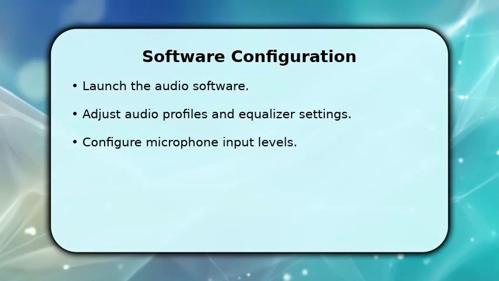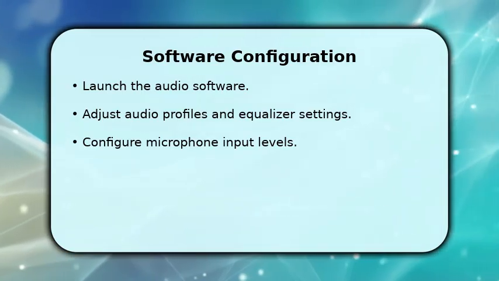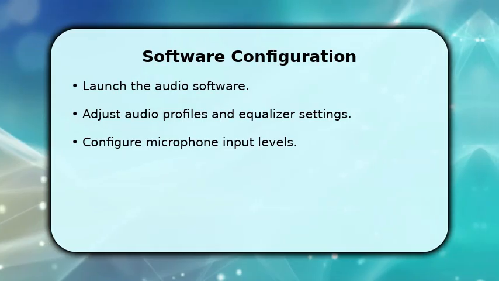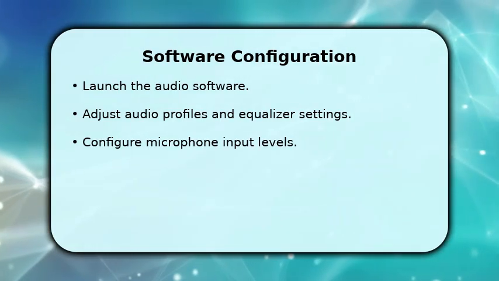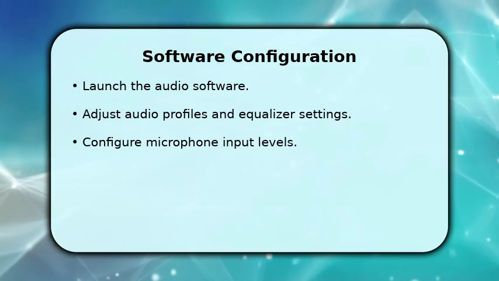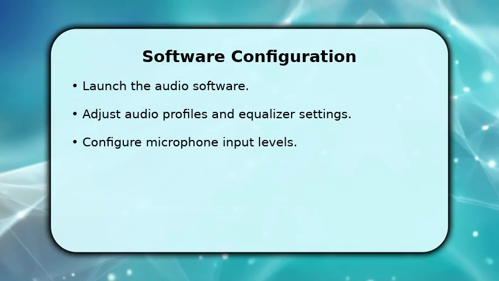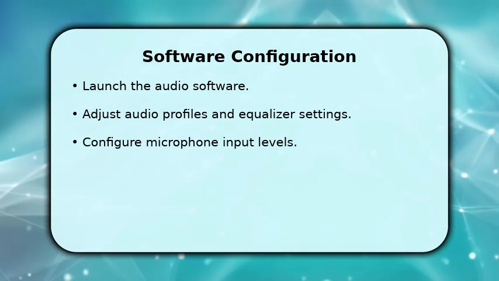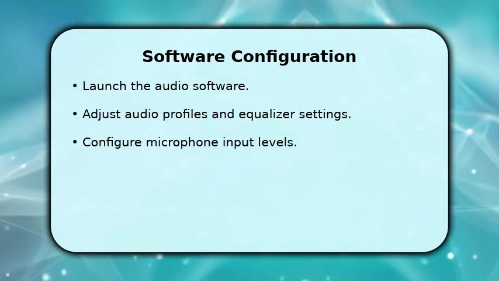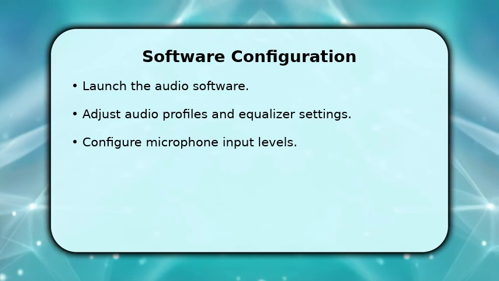Now let's configure the software. Open the audio application and navigate to the sound settings. Here, you can select from various audio profiles or create custom equalizer settings to suit your preferences. Don't forget to adjust your microphone's input sensitivity and volume to ensure clear communication. Experiment with different settings to find what sounds best for your gaming or communication needs.